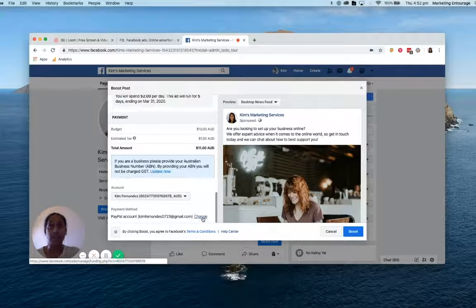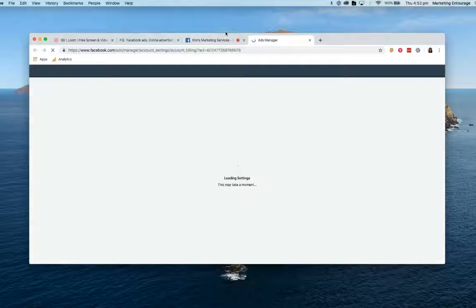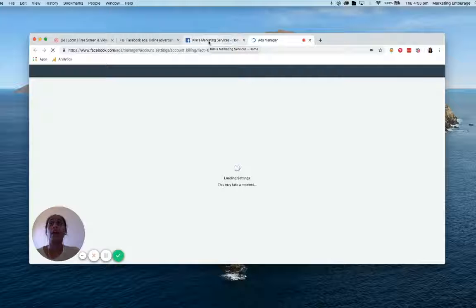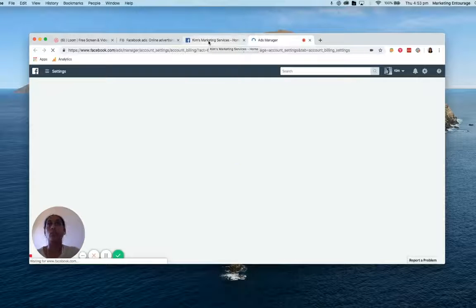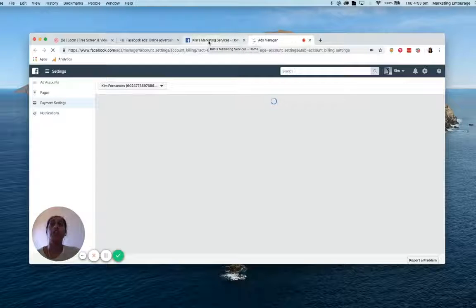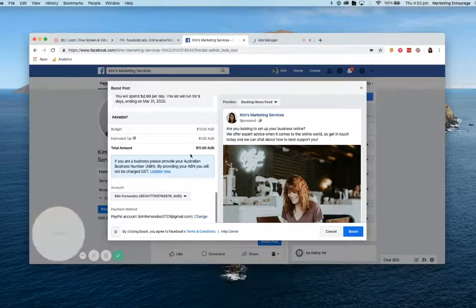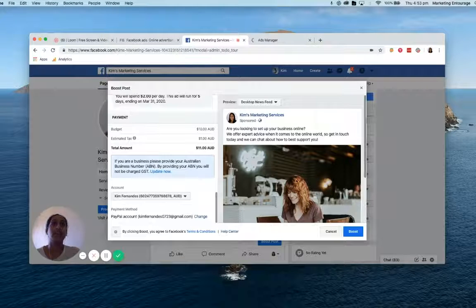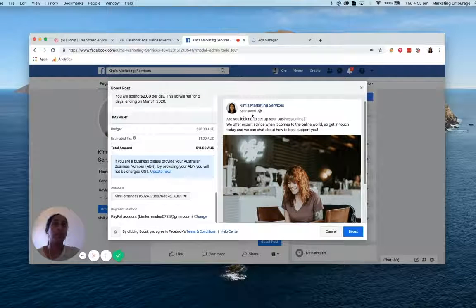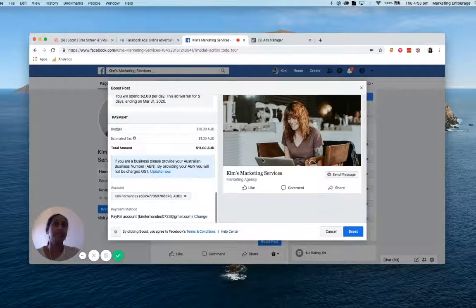Lastly, if you don't have a payment entered already, you can absolutely change that. It'll take you to another window, which is basically your settings tab, and you can either choose from PayPal or you can choose from just entering a card number, which I'll actually just head back to this window. That'll just sort of load itself. But yeah, now you can see on the right-hand side, it's previewed my ad. It'll come up as sponsored under my business name, and the button will appear as send message.